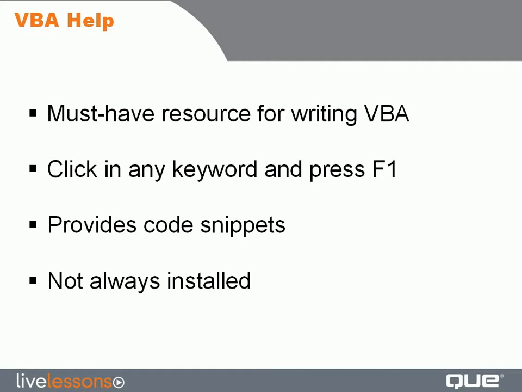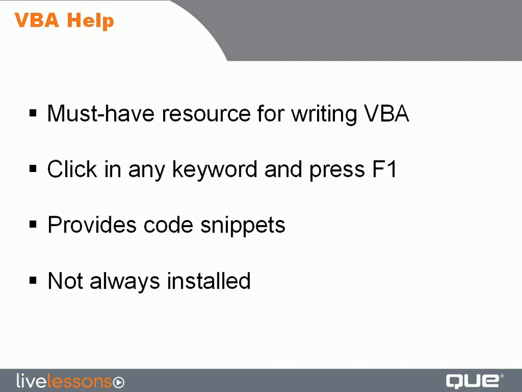The Visual Basic Help is an excellent resource for writing VBA. In fact, it's a must-have resource. You really are going to have an impossible time trying to get up the learning curve on VBA if you don't have help installed. And that's the problem. It's not always installed. If the person doing your Office 2007 install did not choose a complete install, you're not going to have it. Basically, you'll click in any keyword and press F1.